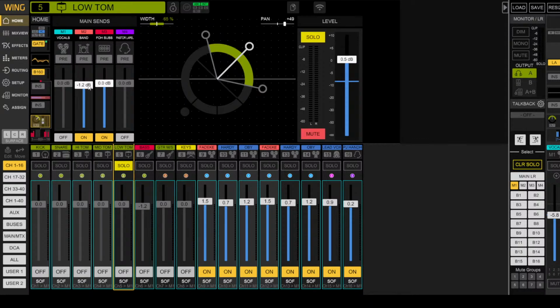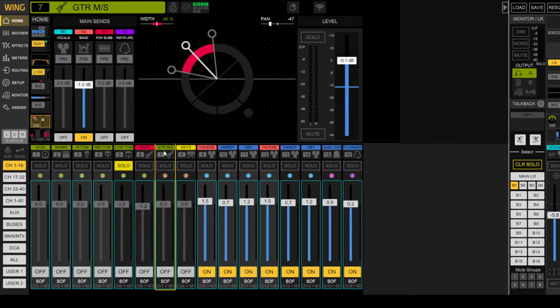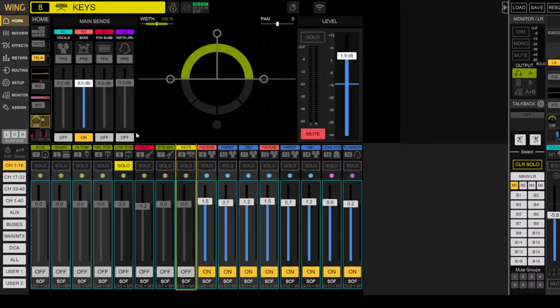All right. Then you can choose to drop them from the DCA. So you're not coming here during service and bothering yourself. You're controlling them from the DCA. We're just doing the routing. The bass guitar could also be at 0 dB, but you control it again from the DCA. 0 dB. Don't exceed 0 dB. Our keyboard is already 0 dB.